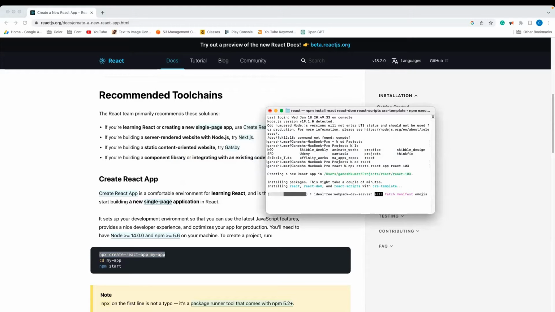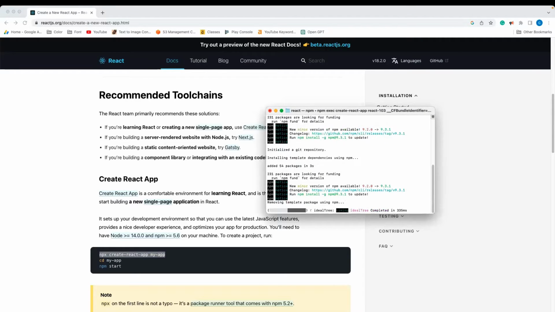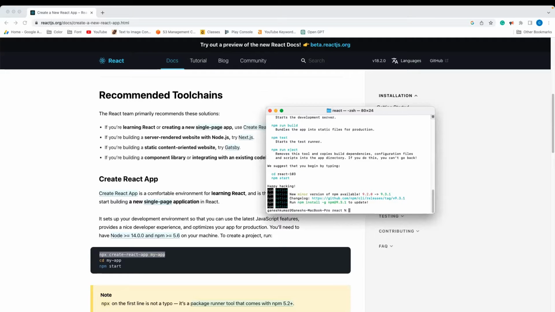All of this is happening through the Node runtime environment, because npx is installing a Node package called create-react-app, and the create-react-app package has the knowledge of creating the scaffolding, the basic structure of React, how it should be, and all of that is configured inside create-react-app. It just copies the standard template of React and installs the dependencies that are needed for React. After all, React is composed of many different packages, right?